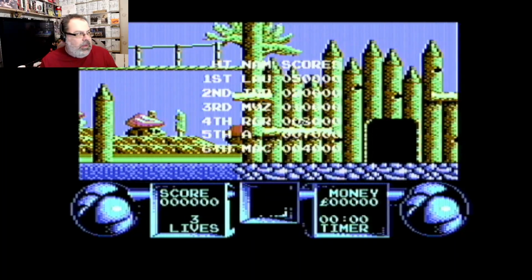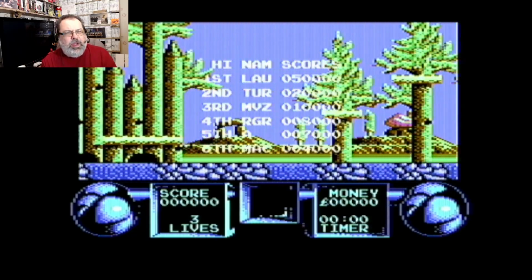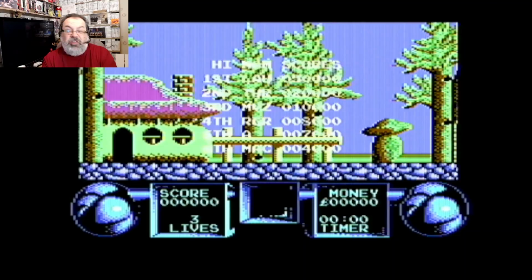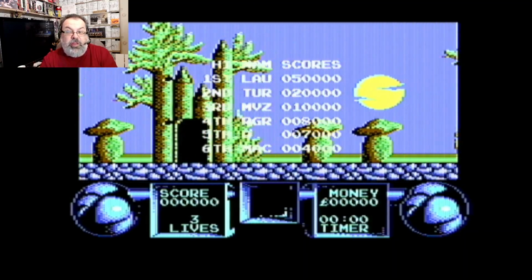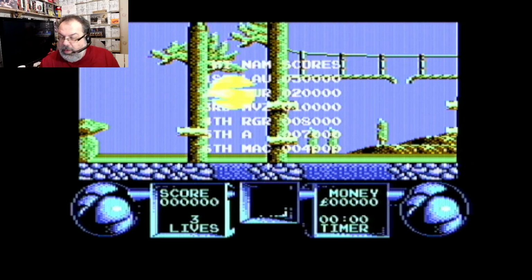Again, years ago I wouldn't have touched that with a barge pole, but it's a very well regarded game. I thought, well, I'll give it a go, see how we play it. First time I played it, well, actually that's the second time I played it, and I actually got further the second time than the first time. So there you go. That's not too bad, is it?